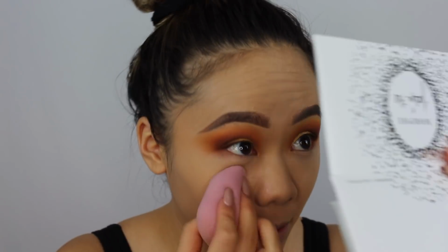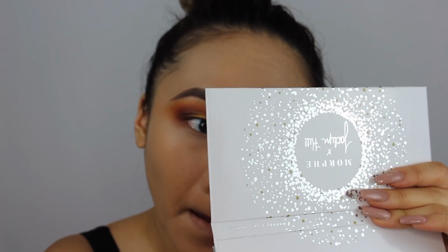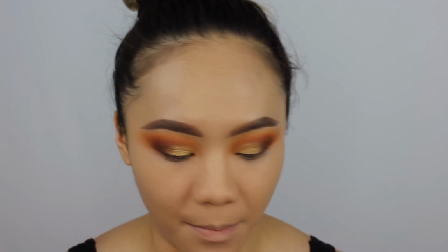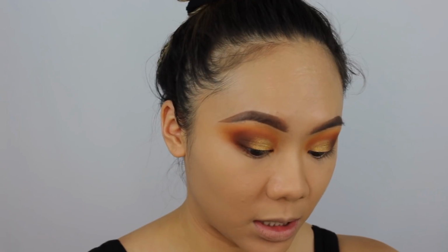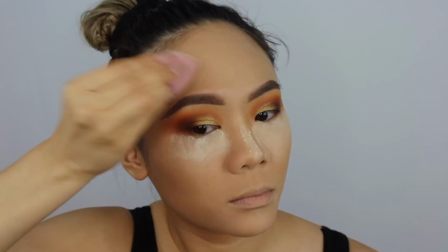I'm gonna take my very clean beauty blender, my other one, and just blend out anything. And I just pick up excess product under my eyes. Sorry, I keep forgetting that my palette is always in the way. I'm going to be taking my Hourglass translucent mineral veil, and I'm going to go ahead and bake under my eyes. Clean up, make sure no creases. So I'm going to let this set under my eyes, and then I'll be right back. Let the powder sit in under my eyes for a little bit.